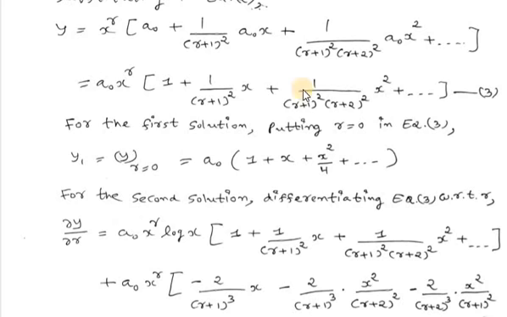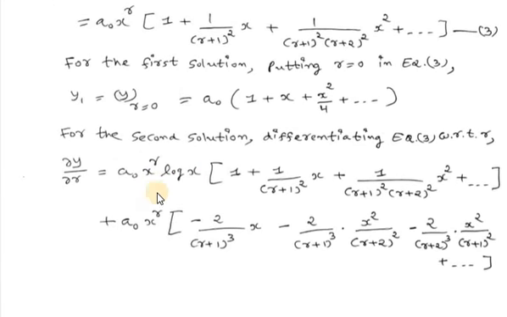For differentiation, here we will apply the product rule. So this whole function will be as it is. A0 is a constant value, and we are differentiating x raised to r partially with respect to r. Okay, so x is constant. So we will apply the formula of differentiation of a raised to x, that is a raised to x into log a. So it will become x raised to r into log x. Okay, then after, a0 into x raised to r will be as it is. Now we have to differentiate this whole function partially with respect to r.